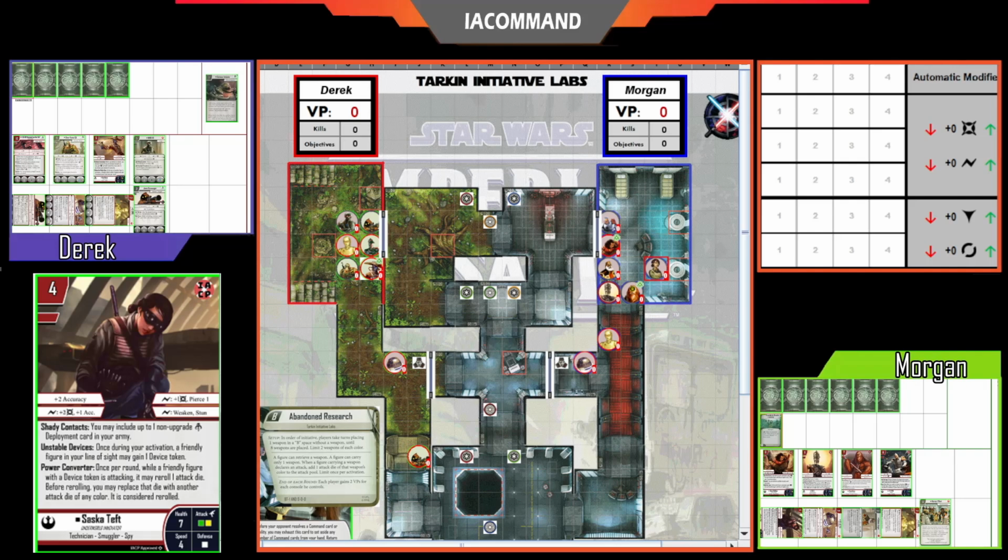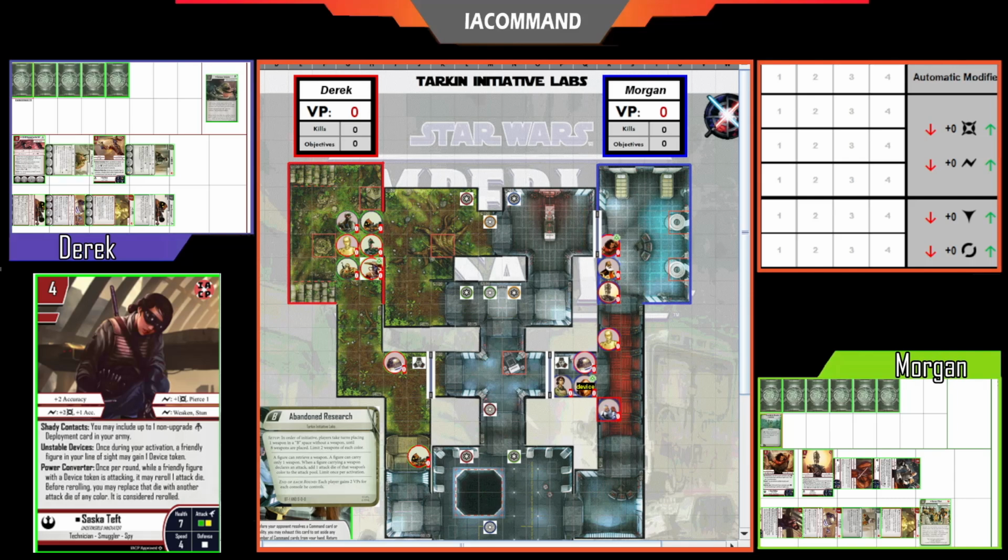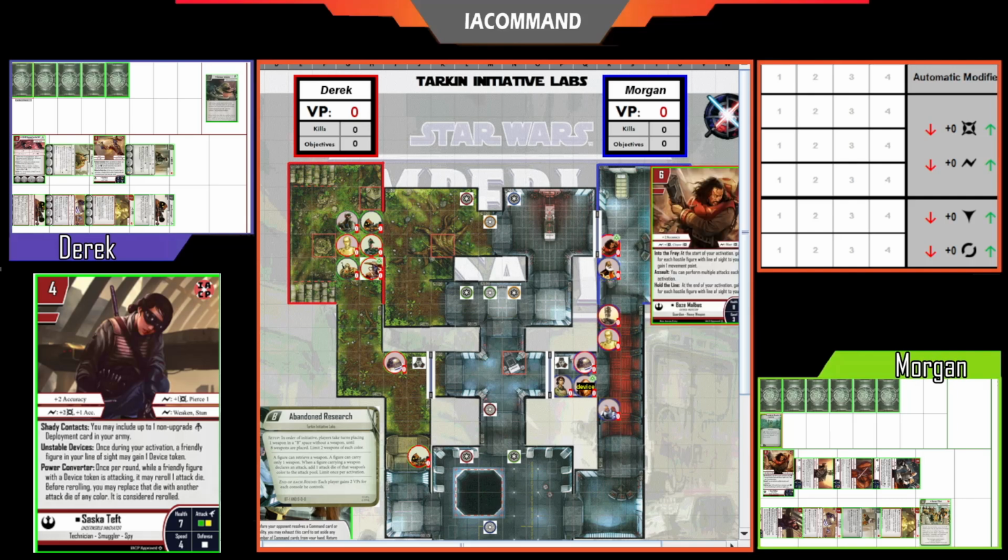Alright, so Soska is activating. Going to give a device token to Garkon there. Going to move up to the terminal. And okay, Jawa activated for Derek and opened the door to the treehouse area. That's what we refer to as this square. It's the treehouse. It's a very secure spot, although he has a lot of figures kind of out in the open there. So it looks like Morgan is going to be ignoring that top area of the map and moving towards the middle door by the terminal.